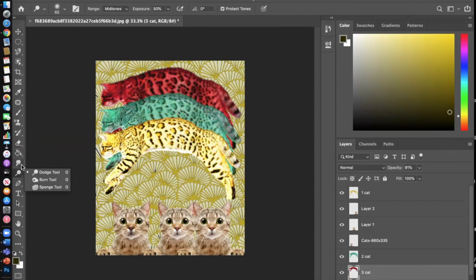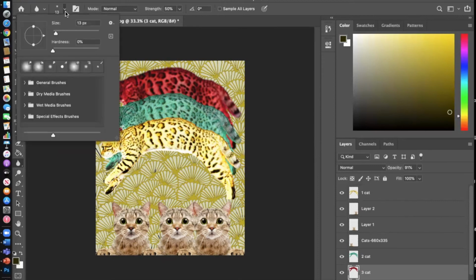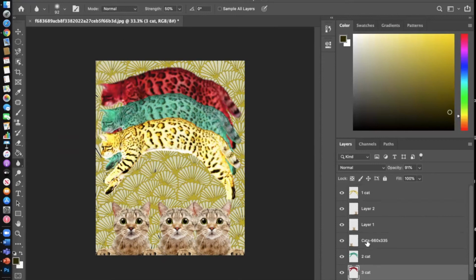All right, so when we have our smudging, as you can see, we can also use a blur tool. So if I want to blur out some things, I make this a little bit bigger to my liking. Yeah, I'm good with that. So I want to go back to my cat that's in front, that layer.